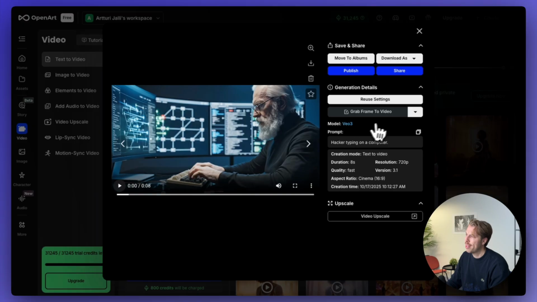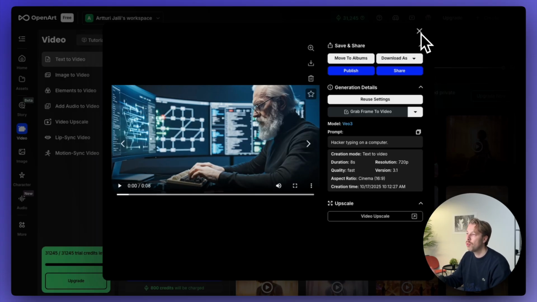But to be brutally honest, I don't think that this looks like a hacker typing in front of a computer. I would say that these screens look somewhat hacky, if you want to call it that way. But the environment and the dude especially don't really look like hackers to me. So let us actually improve the prompts here. So that is the tip number one in this video.